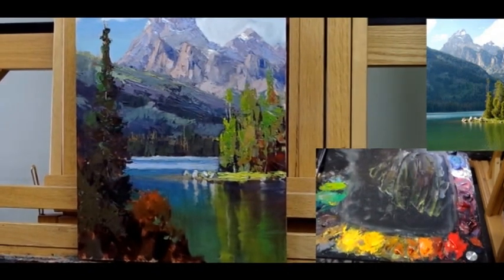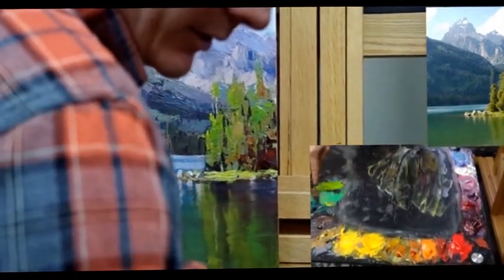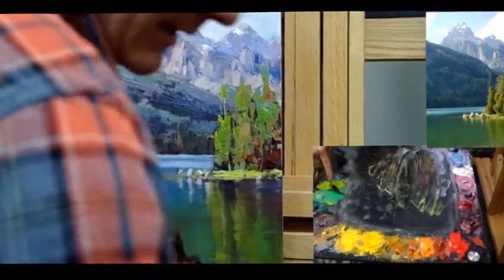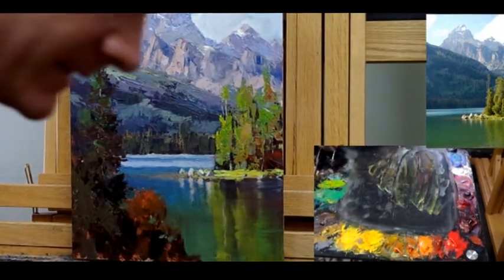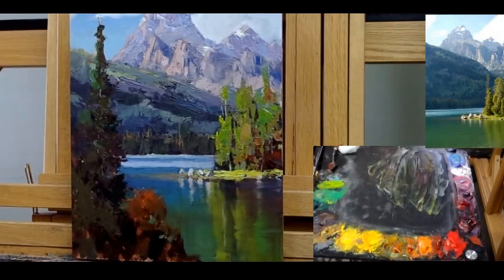Cleaning off my knife regularly helps me to keep pure, nice color going onto the canvas, rather than getting it muddy with everything else that I've mixed.